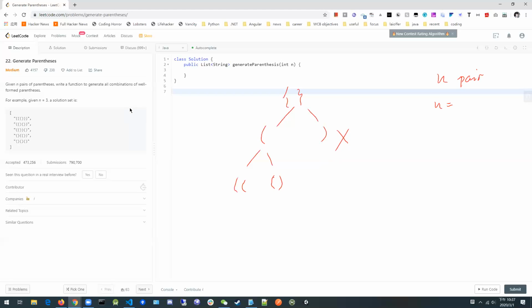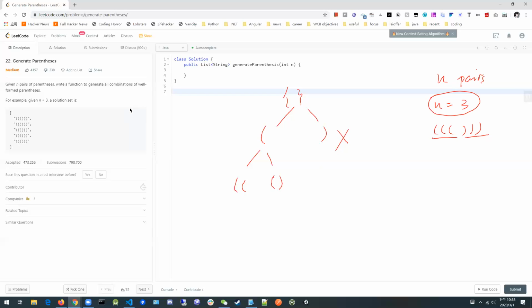If n equals 3, which means we have 3 opening parentheses and 3 closing parentheses, then we will have 6 layers. At each layer, each decision making, we can add a left parenthesis or a right parenthesis.